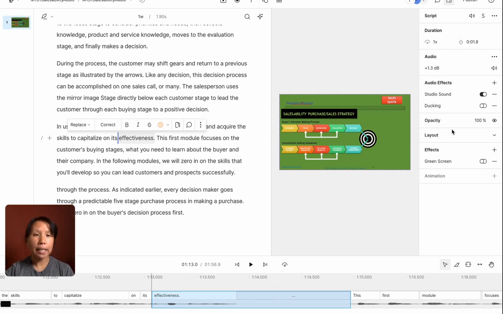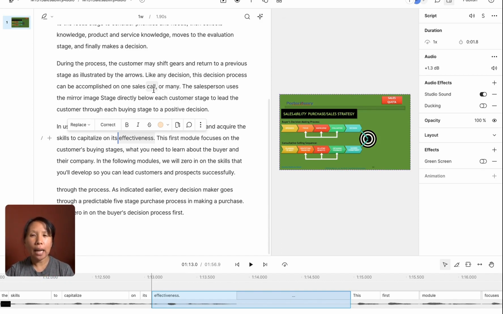And then the other last thing I want to mention is the green screen. So you can't really see it from here, but they have a green screen option so that when you are recording, and let's just say your background is not a power wall or it's not some actual physical green screen, you can use their virtual green screen as a background for recording different videos.